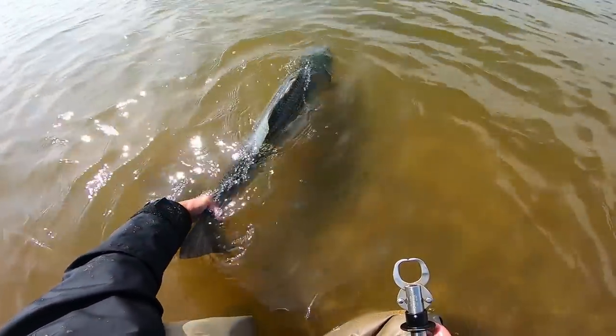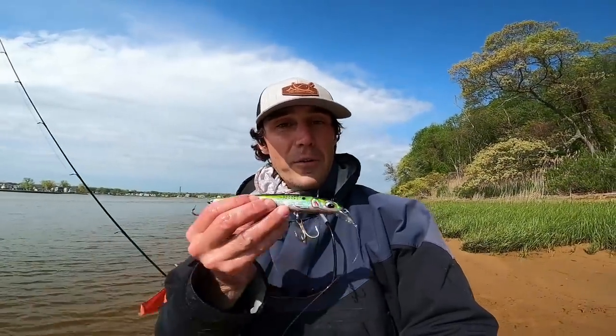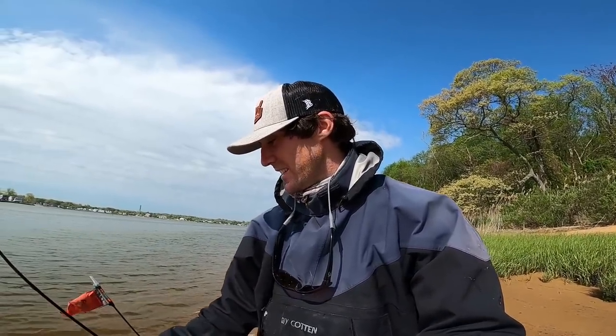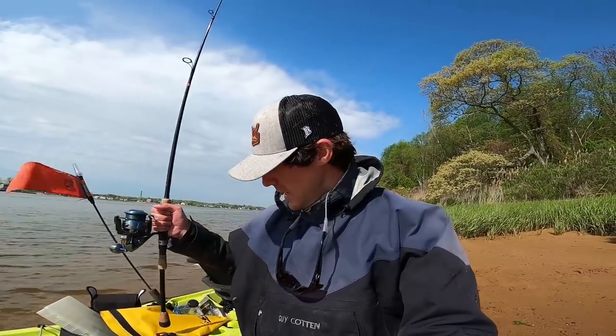I took the liberty of just throwing her on the boga real quick — she's 24 pounds on the dot. Really sweet! What a way to start the day. And there she goes, kicking off hard. It only took a couple hours of trolling around this bomber long shot to get a decent bite, but it paid off and was totally worth it — a super fun fight. On the 7'6 Mojo medium-fast action rod with a 4,000 Tsunami Evict, 15-pound test Green Moss Power Pro Braid, and 40-pound fluoro leader. That was just an epic fight, and I didn't even need to beach the kayak.